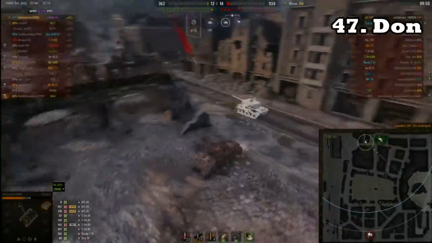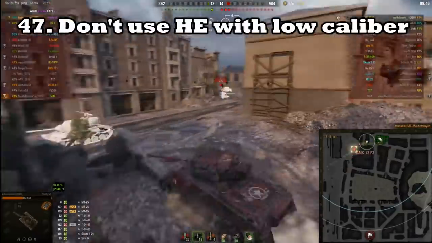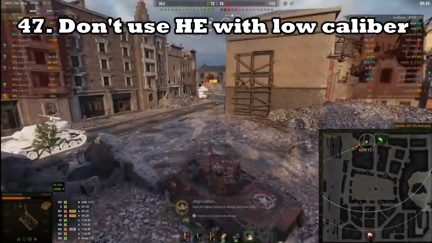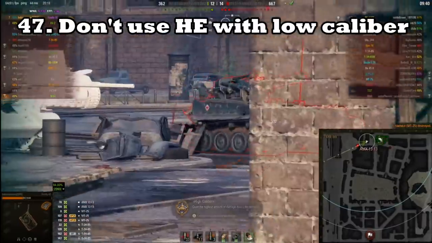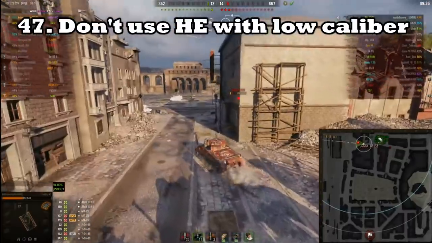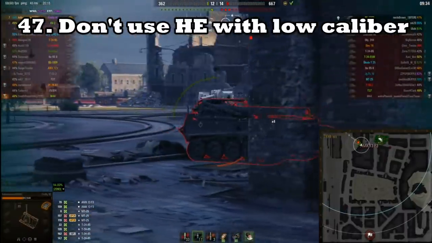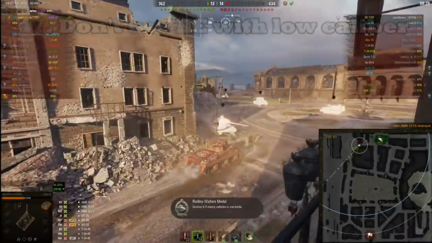The only time you should be firing HE out of a low caliber gun is, well, pretty much never. HE does damage depending upon the caliber of the gun if it doesn't pen. So the larger the shell, the more damage you'll do. But when your shell is very small, even if you're firing at a tank that's got absolutely no armor, you're almost always better off to just fire AP anyway.